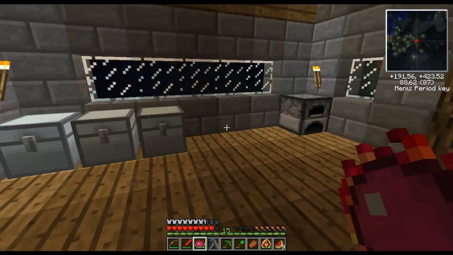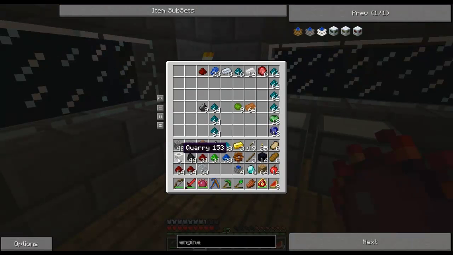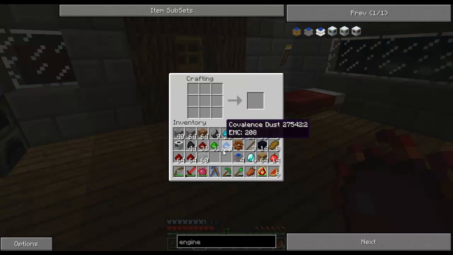There you go. And then we're also going to need, finally, a way of extracting the items from the quarry into a chest. So what we're going to need is piping. So we've got the glass already, and we've got some stone on us as well, actually. So we'll just make some stone pipes, because that's the most cost-efficient way of doing it. Don't think we need that many, really, but there you go. That's how you make piping.